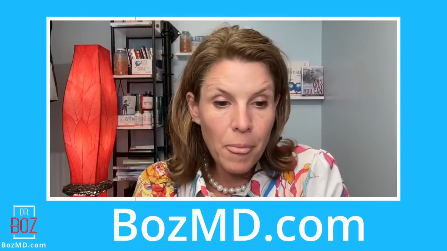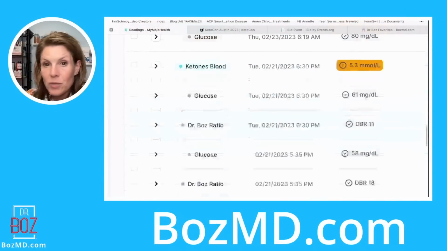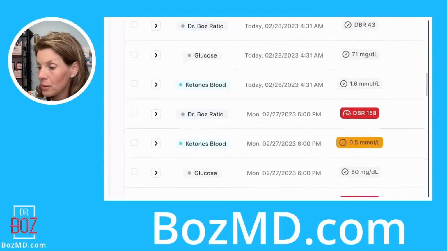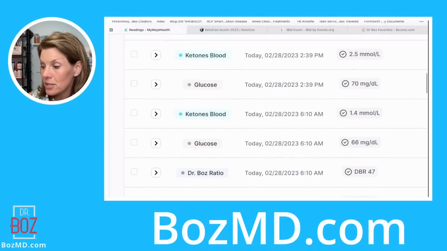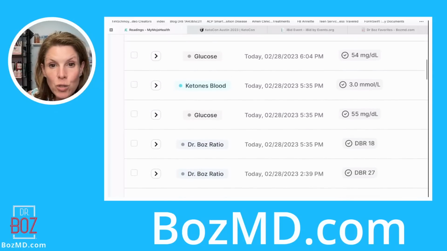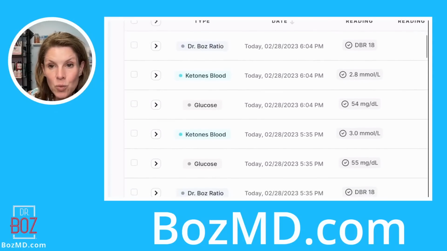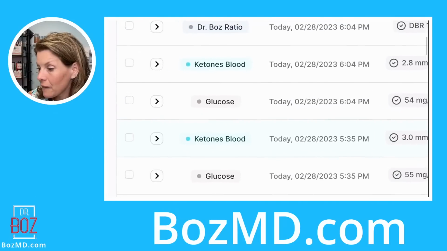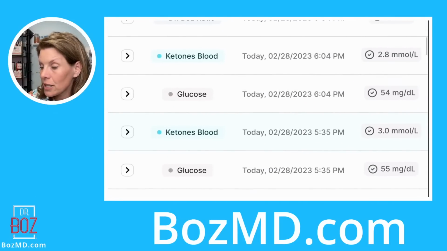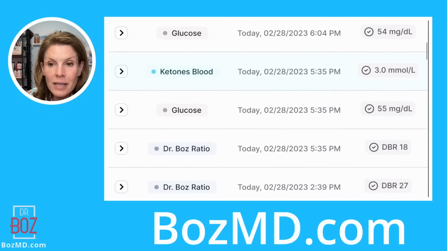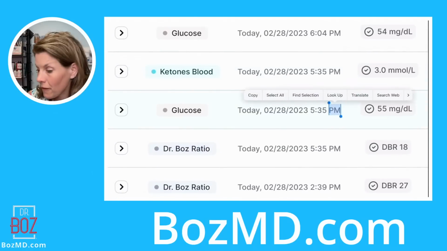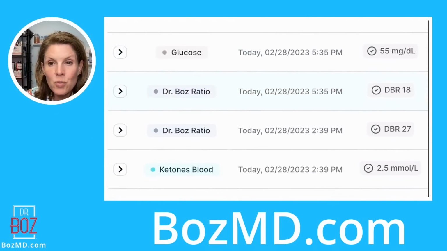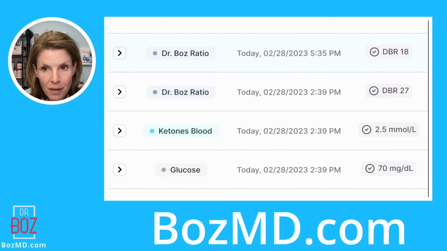Maybe. Here we go. When you lower the insulin, you can measure this. Okay, so this is what is bringing me back to my numbers here. A lowered insulin shows that the glucose will go down and ketones will go up. So as you look at ketones of 2.8 and a glucose of 54, and then ketones of 3, glucose of 55, those are examples where autophagy is happening.